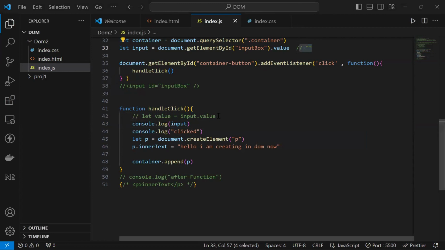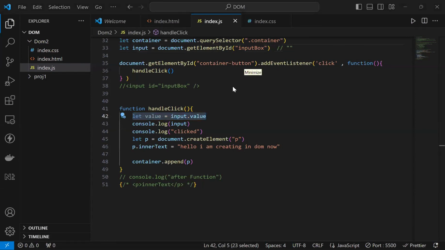right? तो हमें क्या करना है? We have to access the latest value. Latest value कैसे access होगा? Whenever we are running that function, no? जब भी run कर रहे हैं, we try to access the latest value. ठीक है? So by doing this, you should be able to access the latest value. Clear, everyone?